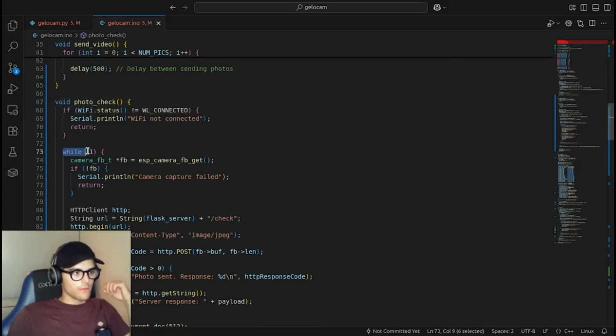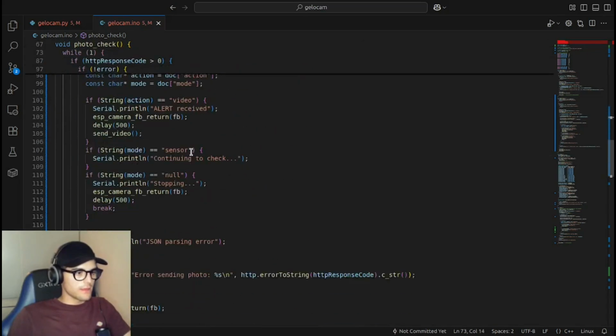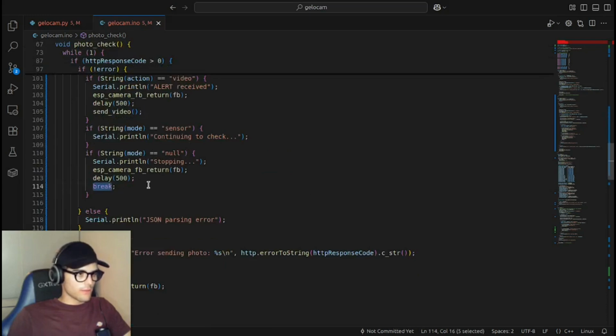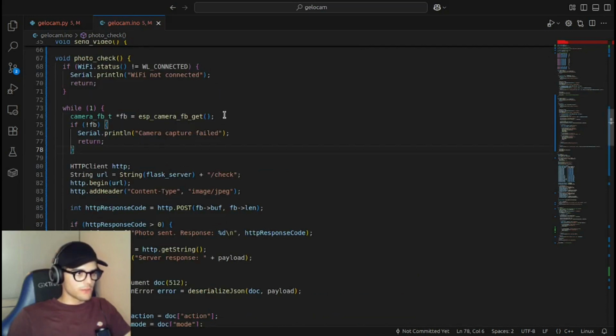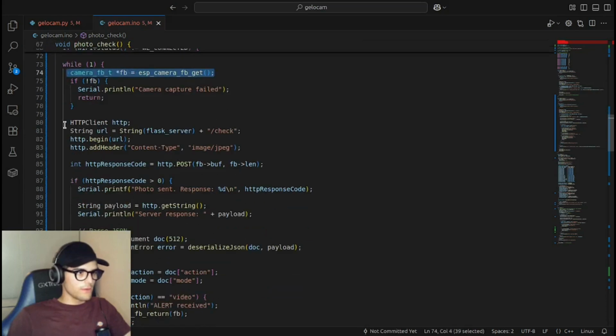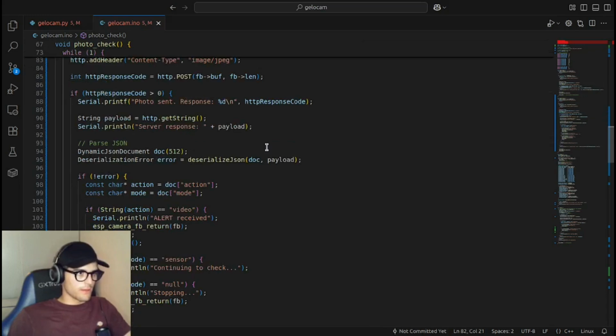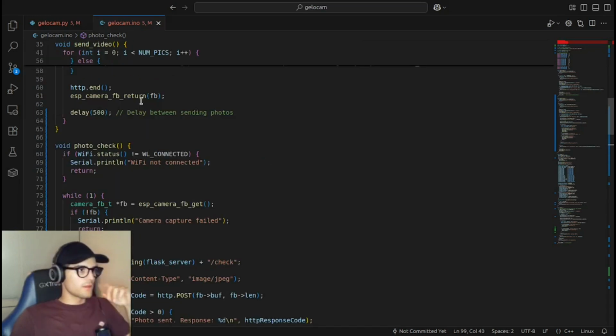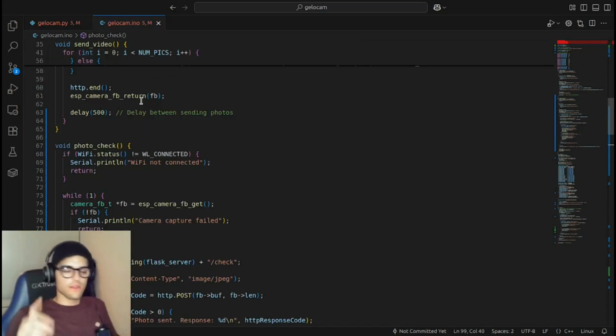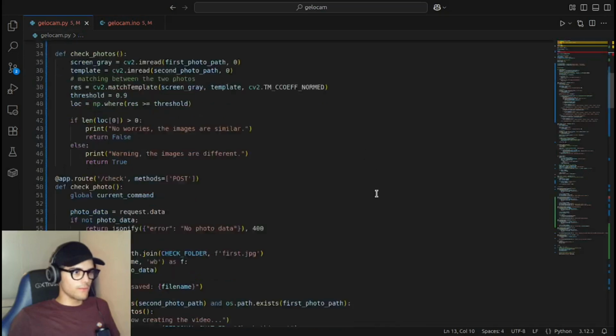This is the while loop that will last forever until this break is called. The function takes one photo, creates the HTTP connection and sends the photo. Right here it's reading what the server responded. But now let's see the server and its code.